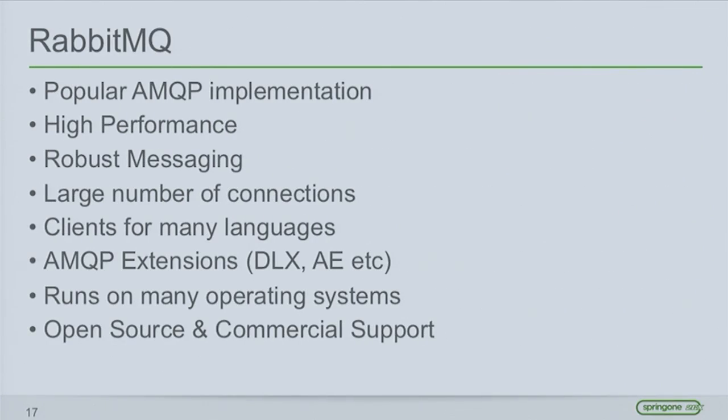So what we did is we picked RabbitMQ, because we looked at a lot of different messaging solutions, and this one worked much better for us because of the nature of the spec itself. The AMQP spec really helped us. The binary protocol allows us to work with different clients, because we have a need of connecting from, say, a Java client to a service written in a different language. We want to bind them together in a way that is decoupled, while at the same time they all work together well. The performance was really good. We are able to scale up to a large number of connections.